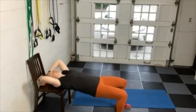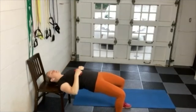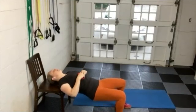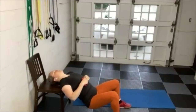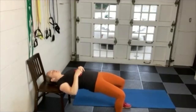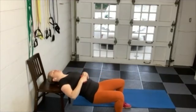So we're going now. One, two, three, and up. One, two, three, and up. One, two, three, and up. Also, if you don't have a soft chair, that's four. Sometimes a pillow underneath your head and shoulders. And up, that's five, will help with how that feels digging into your back, the edge of the chair. Two more here, one, two, three, and up. And then last one, one, two, three, and up.